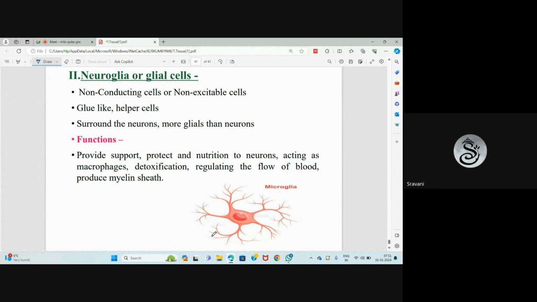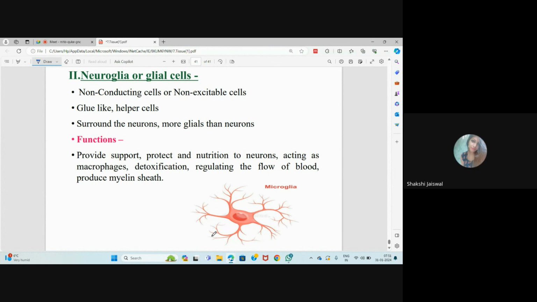Student: That means it is not related to the tree-like structure cell, the neuron? Teacher: No, it is separate. We have already discussed that two types of cells can be found in nervous tissue. First is the neuron and second is the glial cells. So here is the second type of nervous tissue.